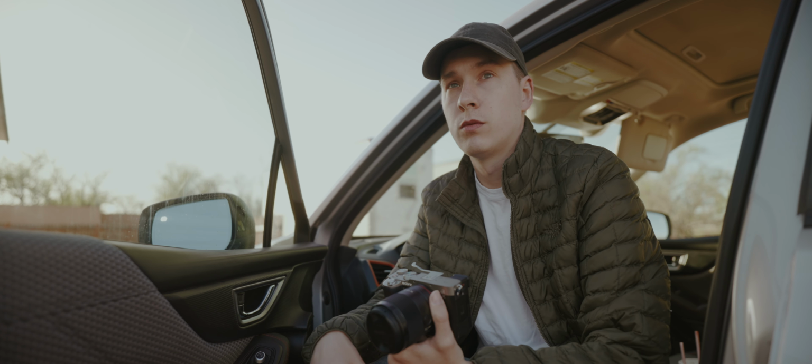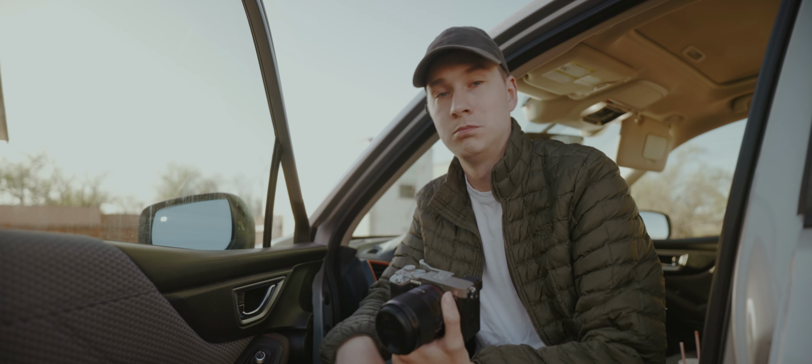I'm about to drive 5 hours to Amboy, California. We're currently in Holbrook, Arizona still. And we're going to photograph one of the most iconic spots of Route 66 besides Tucumcari and here in Holbrook. So I'm excited to do that today. And then I'm not looking forward to making this drive back home.